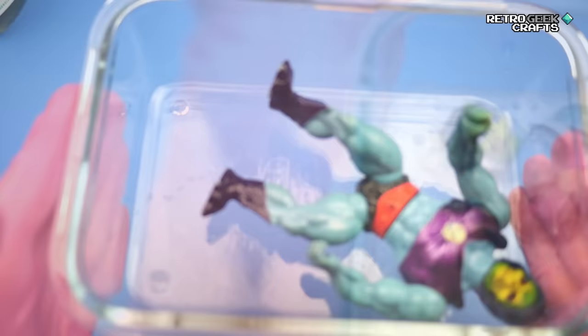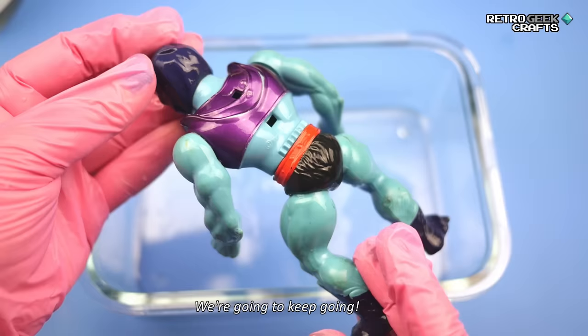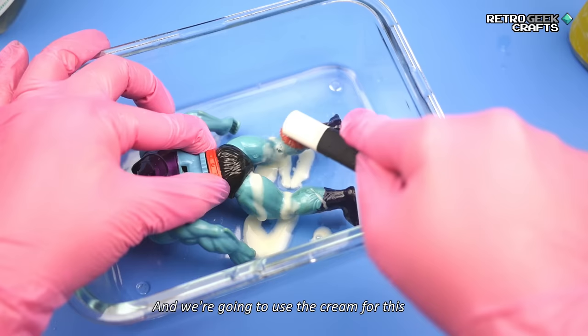And here is what it looks like after the soap. Definitely an improvement over the original state, and it might be enough, but we're going to keep going. We want to get rid of, like I said, the areas that have some dirt, and we're going to use the cream for this. And then we're going to do one more thing, but back to brushing.